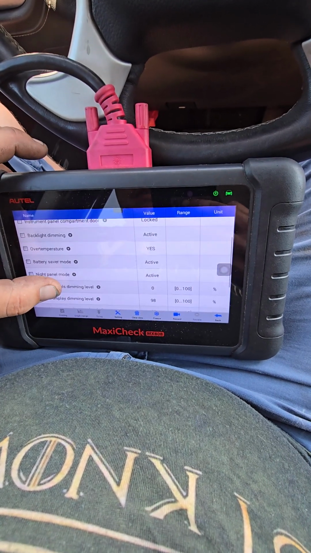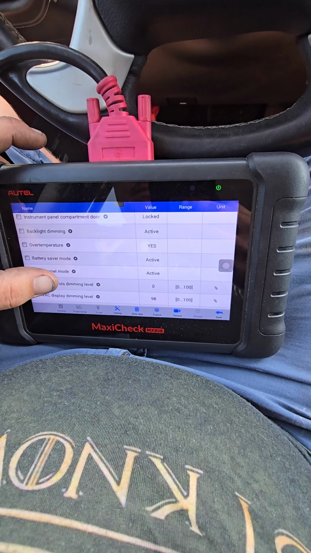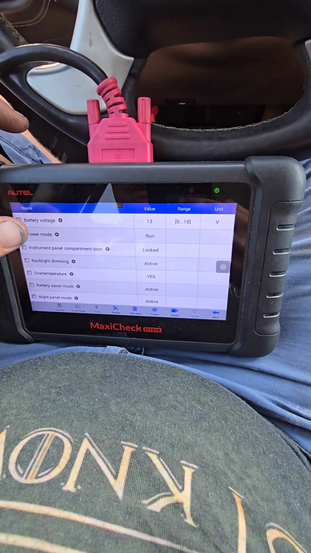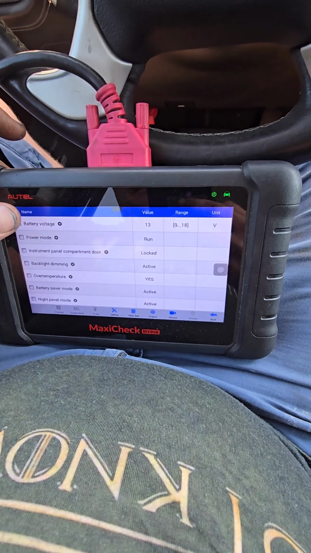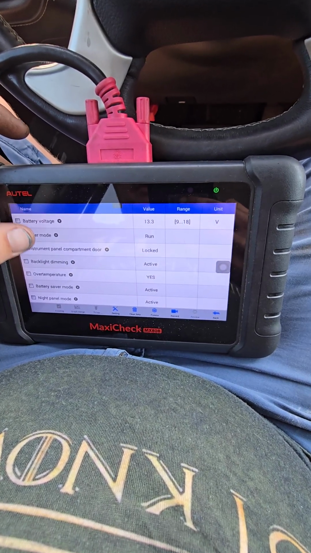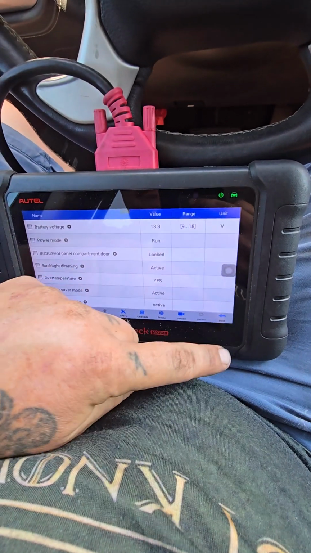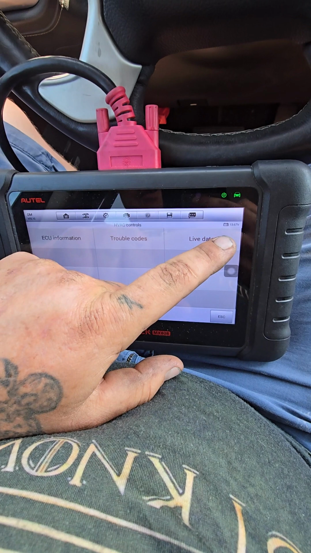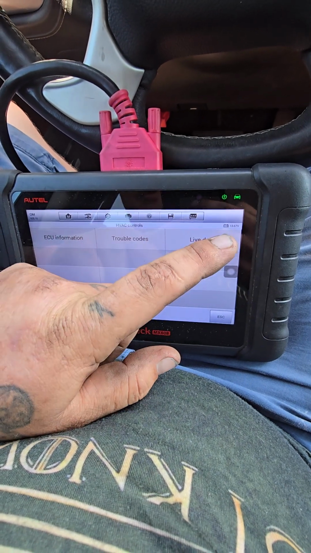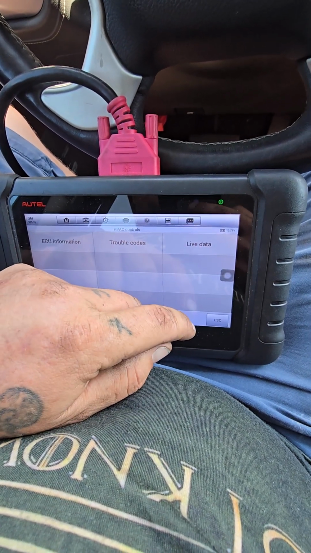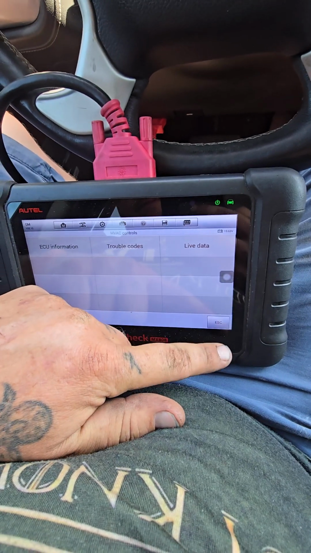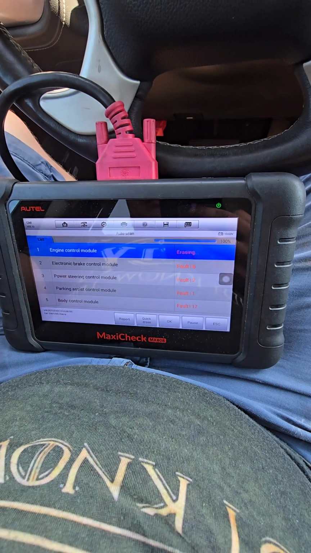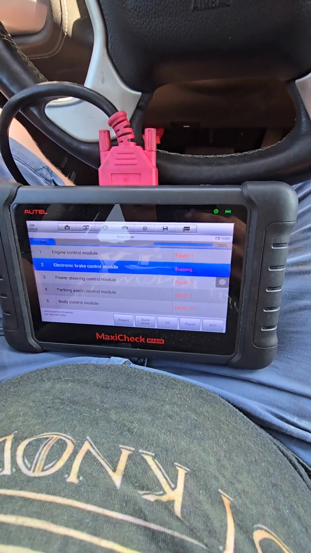Night panel mode active, battery saver mode active, over temperature yes, backlight dimming active, instrument panel compartment door locked, power mode run. So we're at 13.6 volts to the computer, 13.3 volts to the battery. Let's erase everything and see where she goes from here.